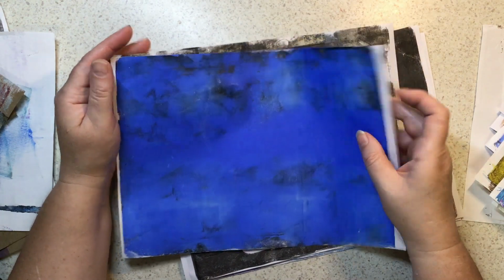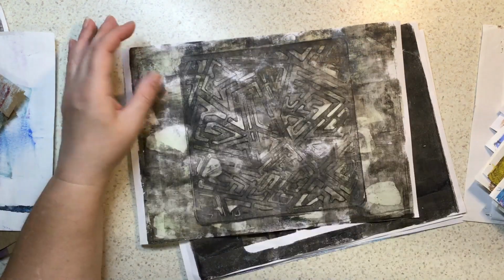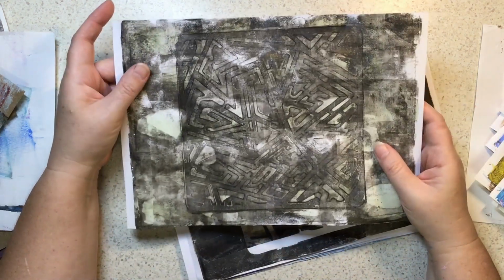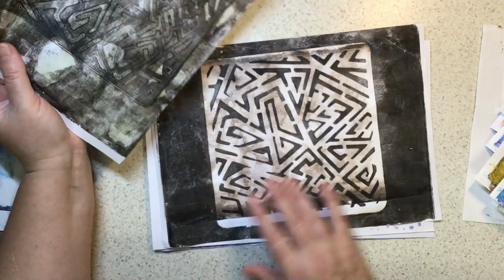I think that's a background piece I did, but I liked it so much I didn't want to put anything on the top of it. It's another one of the smaller stencils. I really like that one. That came out really nice and clear in there as well.